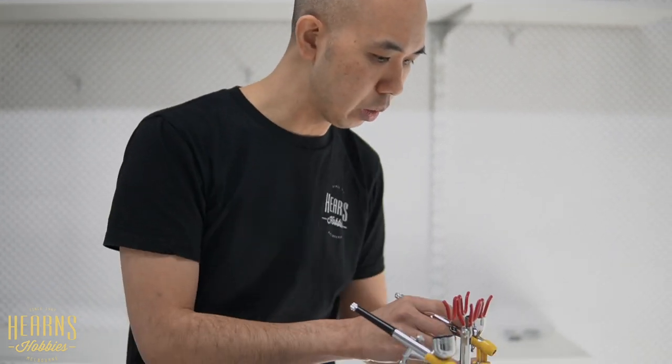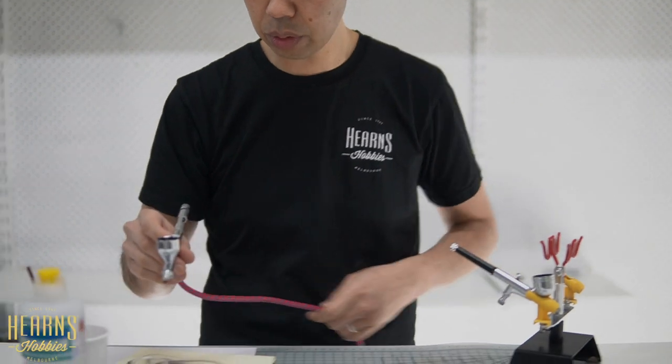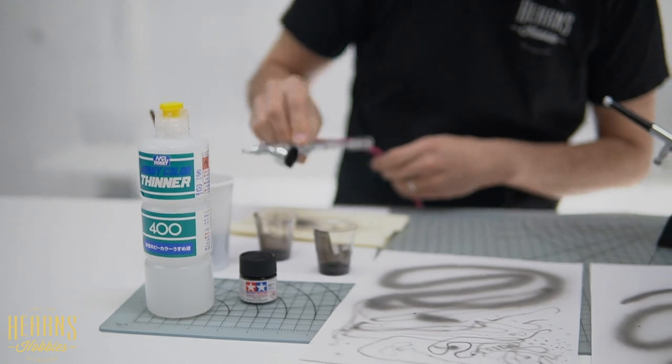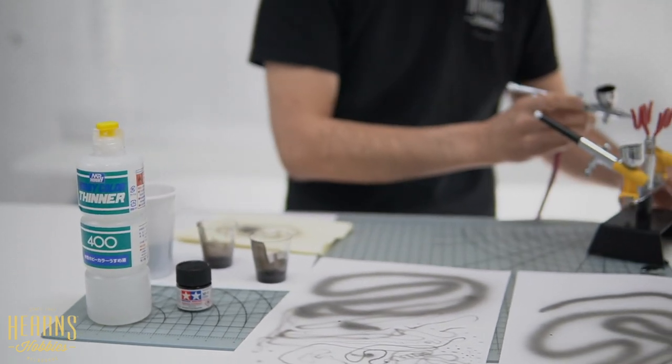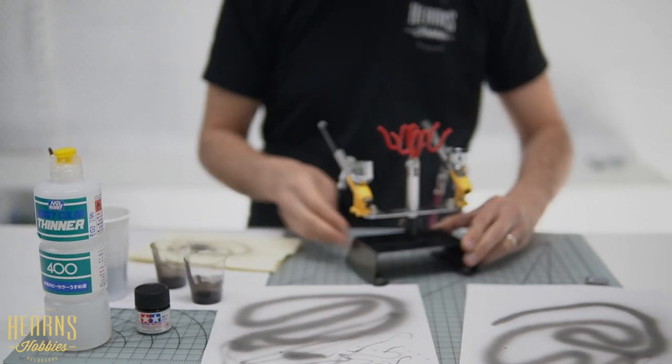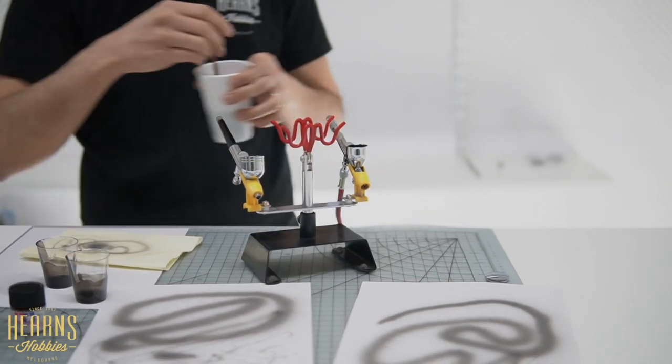So that's your basic use of the 9 Steps airbrushes. I might just quickly show you how to clean them out. So these are still loaded up with some paint. So a little bit of paint left here. You just pour it back here to be reused. All right, let's just move it up here. So from here, I can just use a little bit of this water.